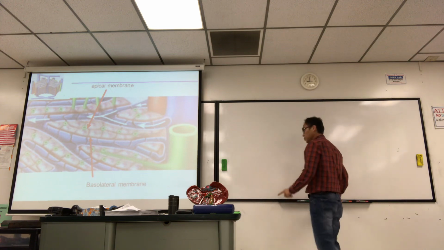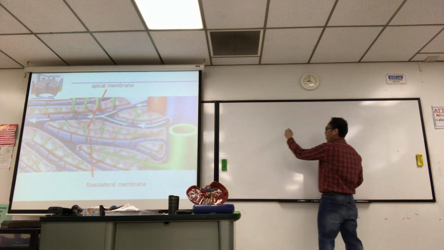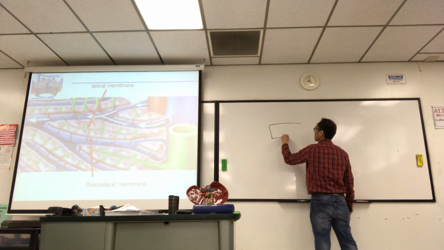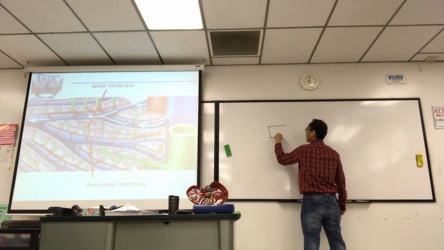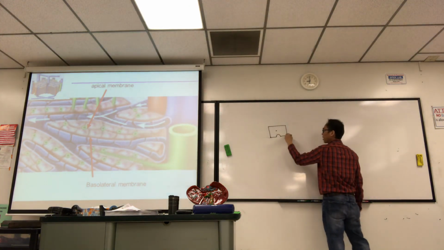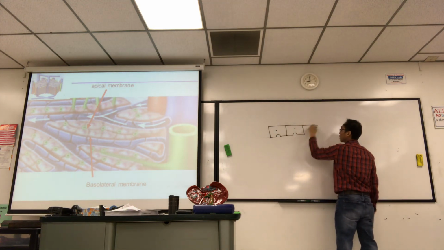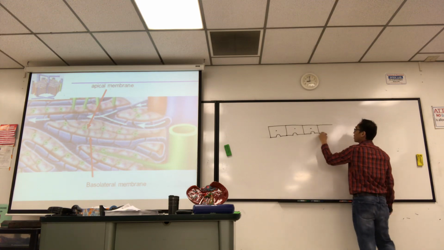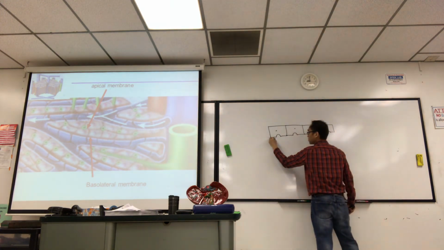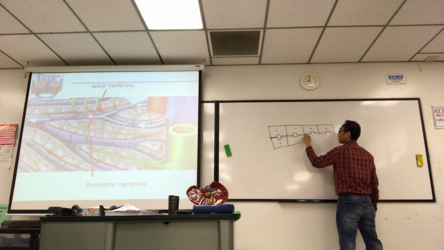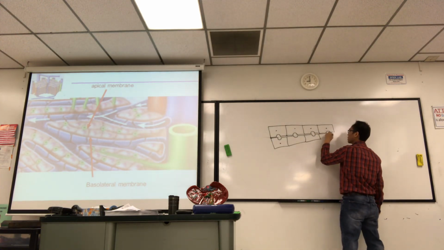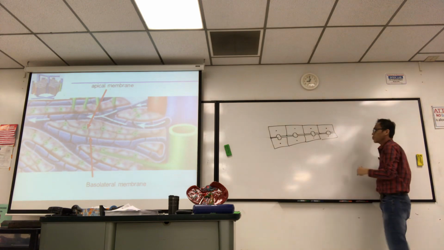The hepatocytes are arranged in rows of 2. So let me draw kind of like this. Like that. So a little hepatocyte shaped like that. This little gap there, next to another row of cells. So 2 rows of hepatocytes.